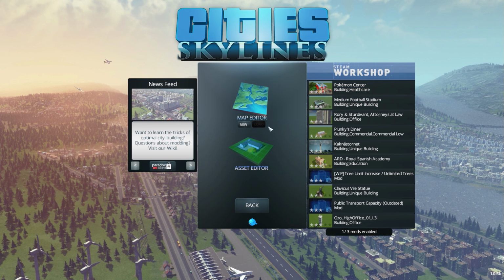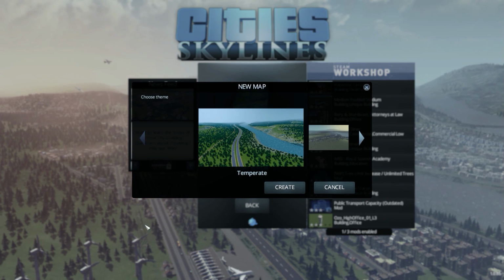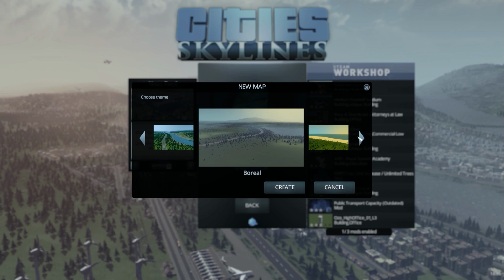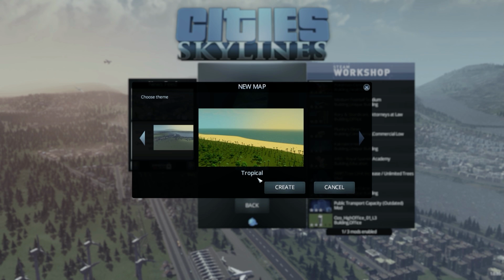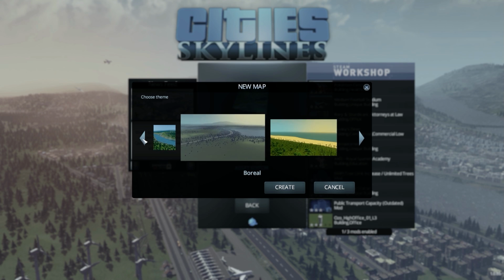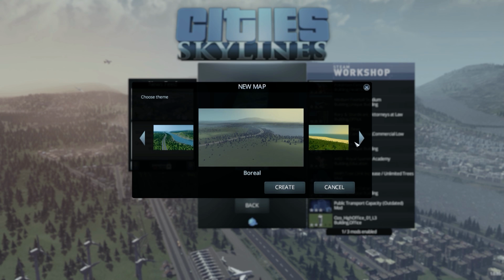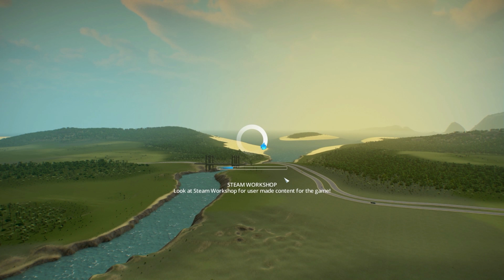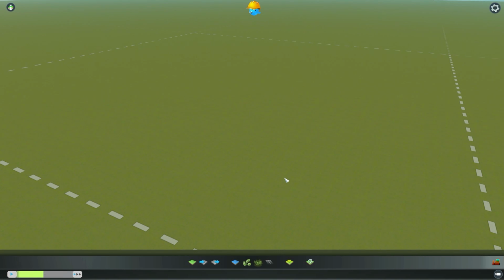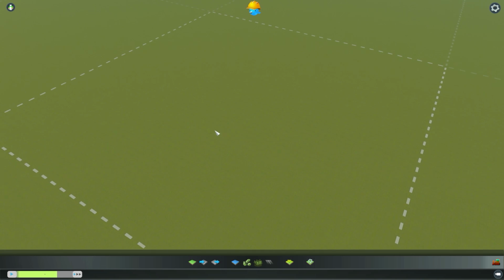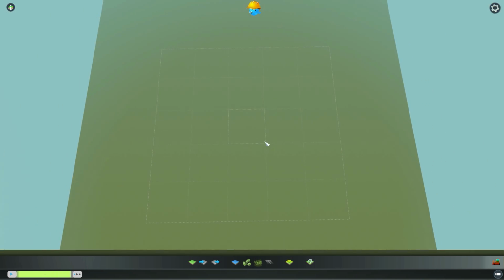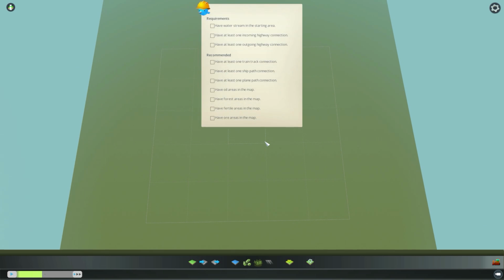Today, I want to talk about the map editor. To access it, go to the tools and the map editor, and you can select any kind of map you want to make. Let's go with a tropical. I like the trees on a tropical map, although it doesn't really matter in the end, because today we're going to be making a map based on real-world scan data. Not scan data, height map data. So you can actually take any map, any city in the real world and recreate it inside of Cities.